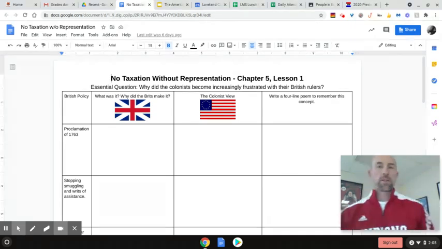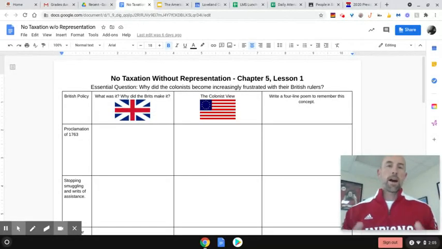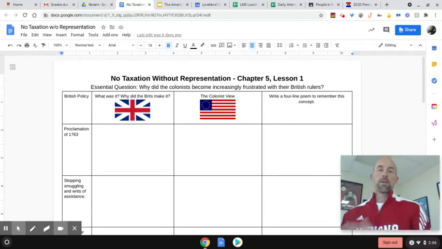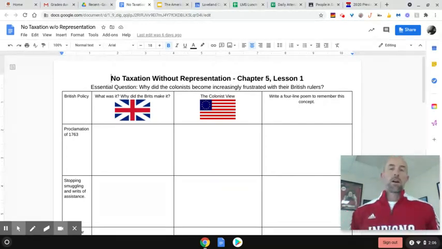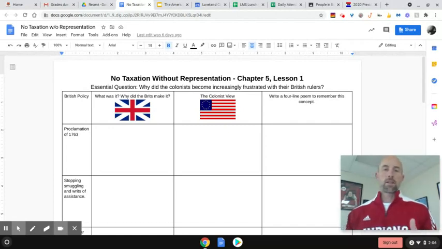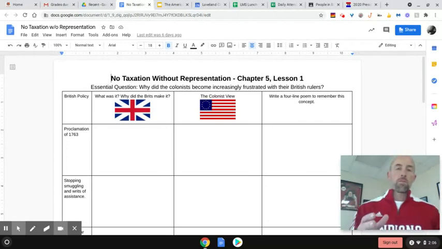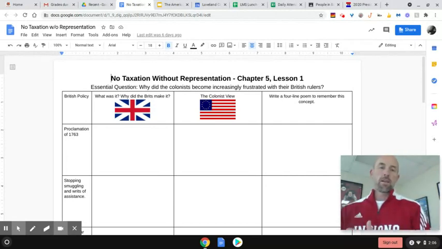So really what we're doing here is setting up a pattern where the British, who are in control of the American colonies right now, start coming up with policies or taxes that frustrate the people living here in America. When I say the Brits, that's the government controlling the American colonies. And when I say the Americans, I'm talking about the colonists. They're actually British citizens at this time because there is no United States of America yet. But we can start getting the idea of a British side of things and then an American side of things.